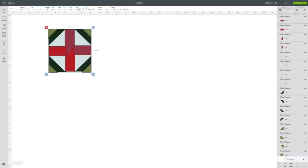This is going to give us a card that is roughly 5 inches. It might be 4 inches, it might be 4.5 inches when we're done. It really just depends on how you line this up, because this is a pattern with built-in seam allowances for quilting, for fabric. So your card might be somewhere between 4 and 5 inches when it's finished, just depending how you line things up. But for right now, we're going to set that width to 5 inches, and you wanted to make sure that everything was selected so that it's proportionately ready to go. So that's all we need to do at this point. We're going to click Make It.